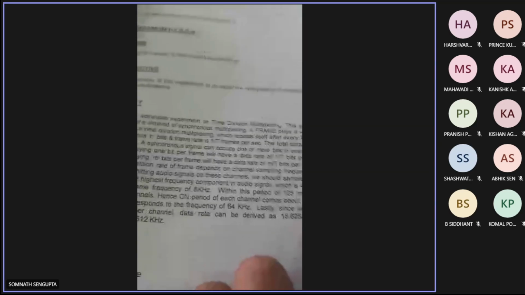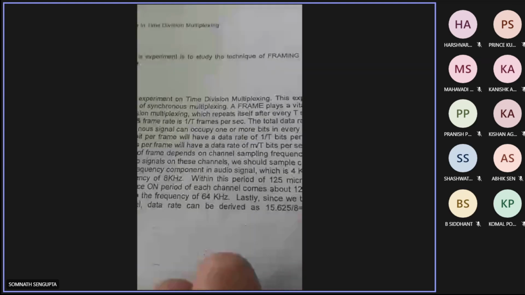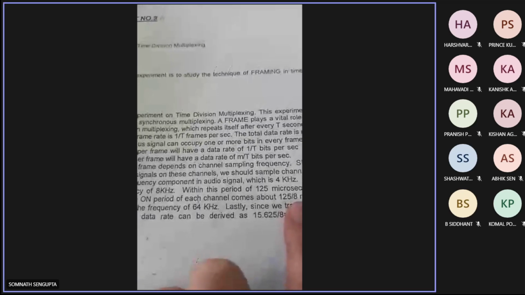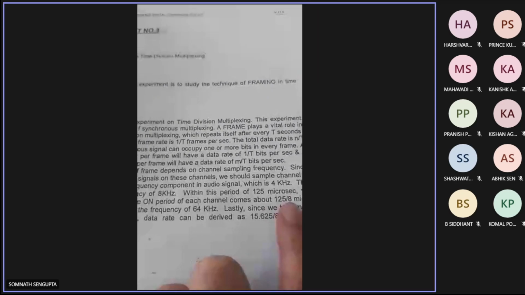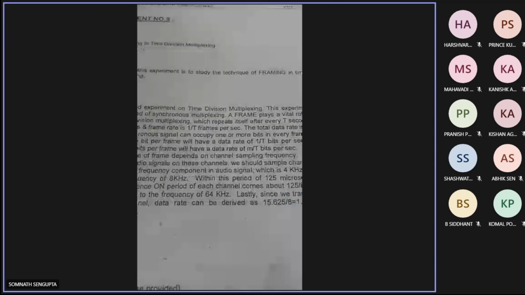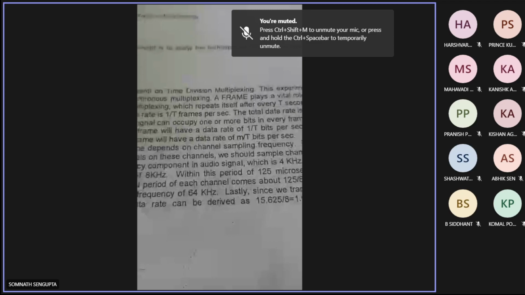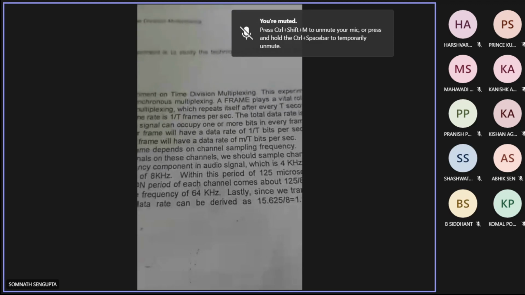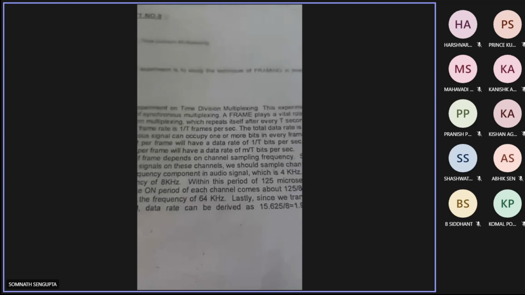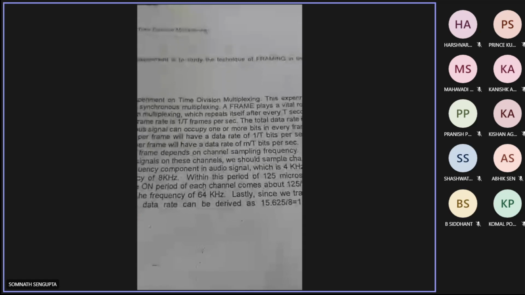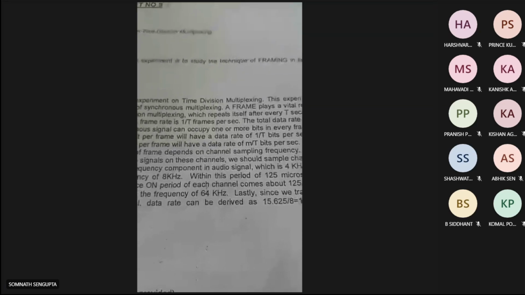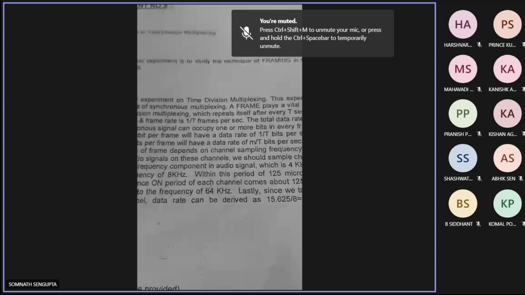So you can see here that 125 microseconds is provided for 8 channels. So 125 divided by 8, okay, is a certain value, and if you take the reciprocal, that is 1 by this, or 8 by 125 microseconds. So you can calculate the channel duration.